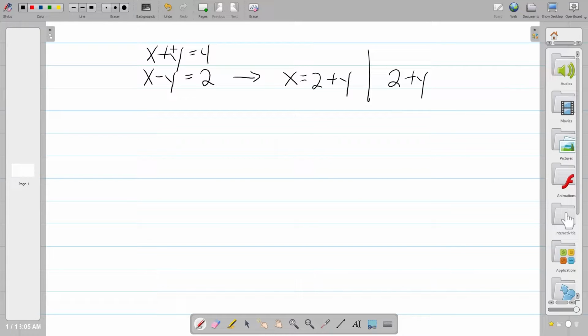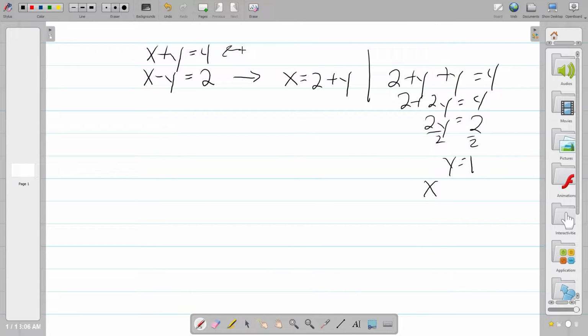that's this equation up here, plus y equals 4, and that would be 2 plus 2y equals 4, which is 2y equals 2, subtracting the 2 from both sides, divide the 2, y equals 1. And then we would add it back in, going back to this guy here, x plus y is 1 equals 4, x equals, subtract the 1 from both sides, 3. So we'd have the ordered pair 3, 1.